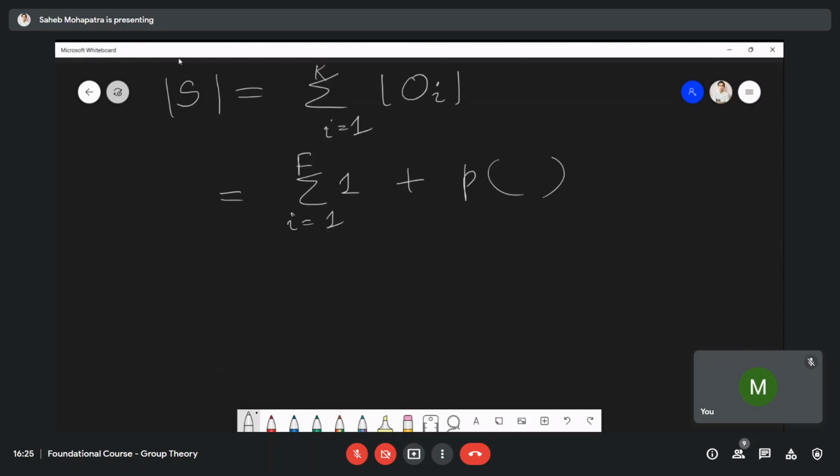Is it fine with all? This last equation. Okay. With everyone, or should I repeat it again because we'll use it to prove something? Yes, sir. It's okay. So this is f plus p times something. And we had S here, and S equals n to the power p minus 1.